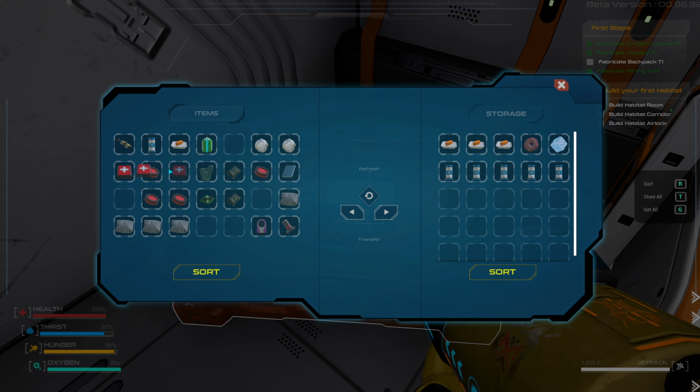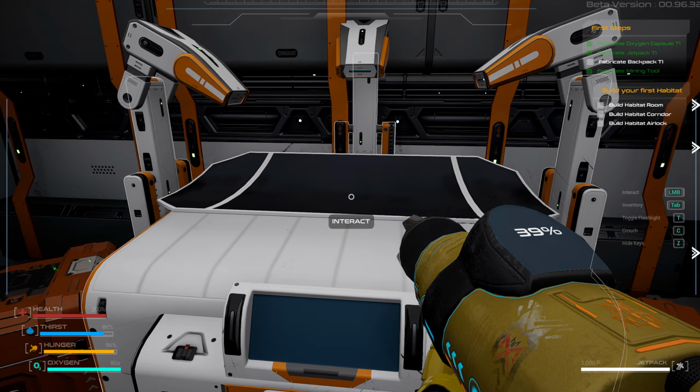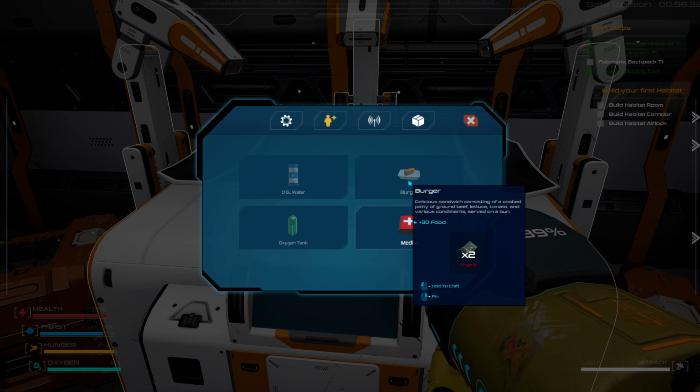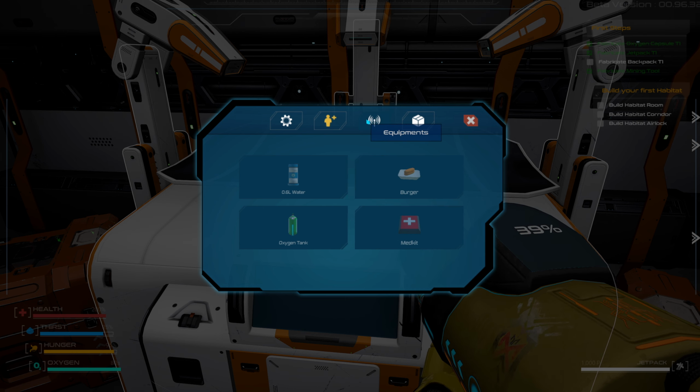Only two pieces of silver. That's kind of sucky. Okay, let's see what we can build. Do a burger. We'll do that. We'll do a med kit and a med kit. Get those.